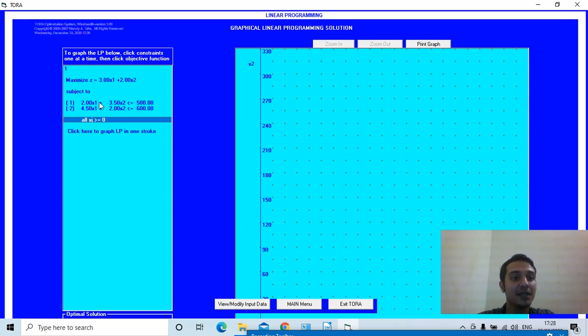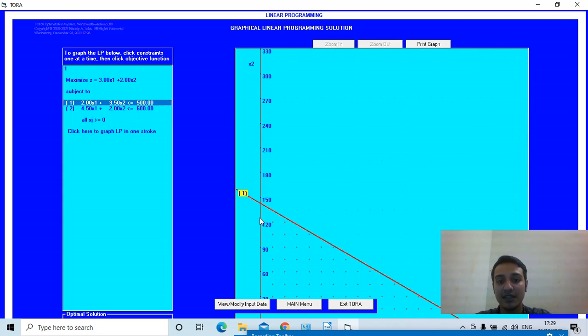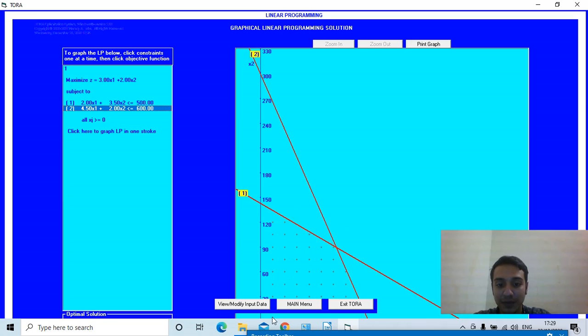So if you click the constraint 1 here, you can see the profit also here, 3x1 and 2x2, and the two constraints 2x1 and 3.5x2, and the 4.5x1 and 2x2. So if I click here, you can see the graph already here. And then the second one, if I click here, okay, so we got the result here. So here we got the first corner here, another one is the second corner here, the third corner here, and the fourth corner here.